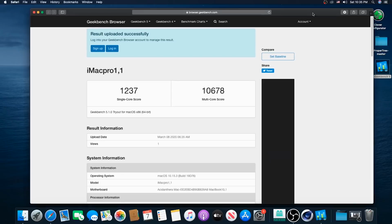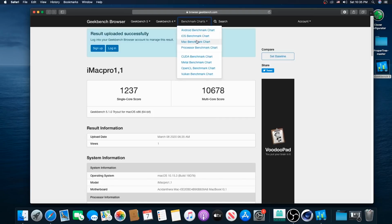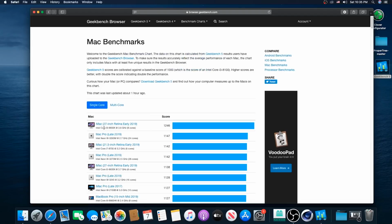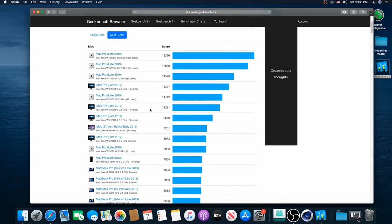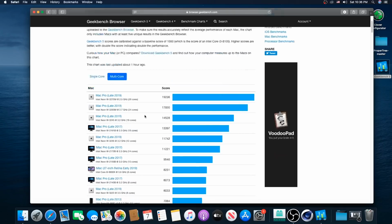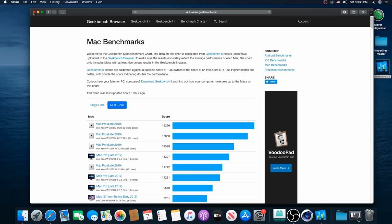Okay, guys, I'm back. Here we go, 1237 single core, 10678. Let's look and see where we are. Okay, how about an iMac 27-inch early 2019 i9 9900K. So we're right there with the 9900K. Multi-core score, we're at 10.6. Well, we're above an iMac Pro from 17. We're in between the two iMac Pros. One has a little faster Xeon processor in it, 14 core. These are amazing scores.